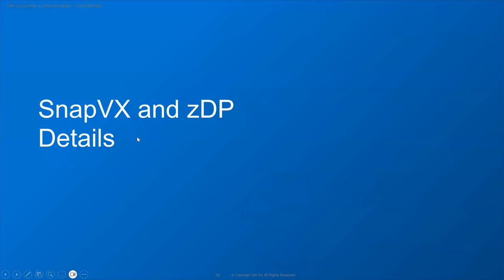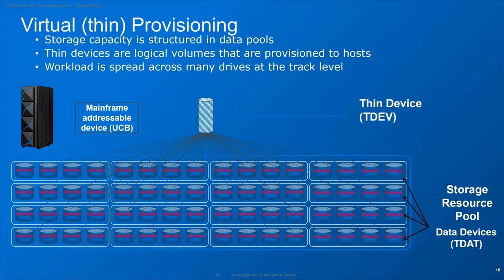So let's look a little deeper at how that works. Starting with SnapVX, and also its companion product for cyber recovery, a targeted cyber recovery solution called ZDP. We'll talk about both these things. The first, SnapVX, is our local replication solution in the array, and it's built upon our virtual provisioning capability, where we have the storage capacity structured into a single large pool of data, and the thin devices that are on the channel, 3390 Mod 3s or EAVs or whatever size you make them, that are addressable on the channel, simply point on the back end on a track level, track by track.